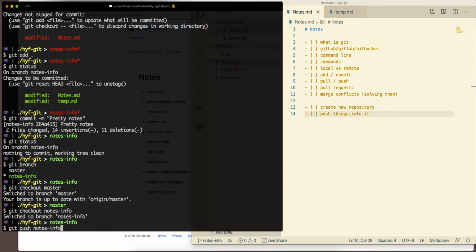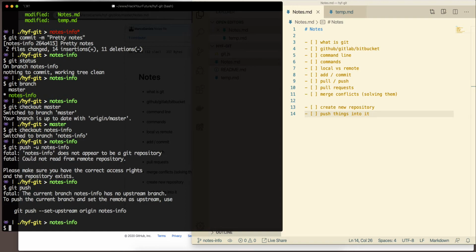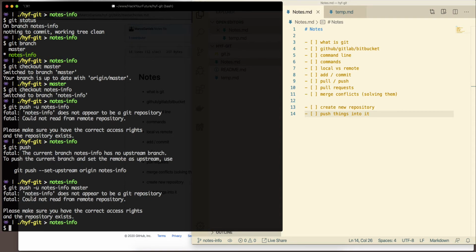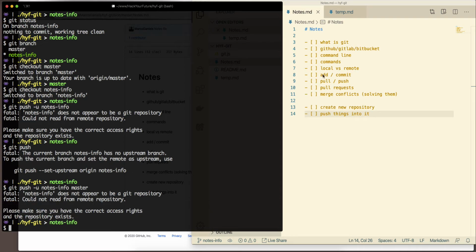Oh, you need to write the whole thing. No. Yeah. Git push. Yes, okay. So it's git push dash nodes info master. No. Make sure you have the correct access rights and the repository exists.